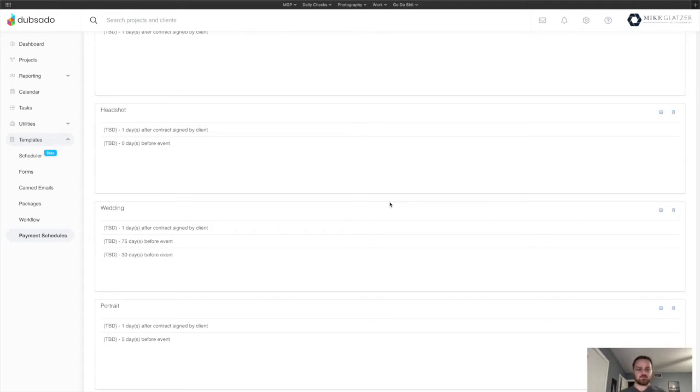Now, the beauty of payment schedules, like I said, is that you can integrate them with your workflows such that they automatically remind your client, hey, you need to pay me, which is great because it's one less thing you have to worry about, and it handles the late payment reminders and all that. So it's really handy. And what's also really nice is that in your workflow, you can build action steps based off of these scheduled payments. Okay? So I can actually say, hey, Dubsado, do X step, like send an email or send a form, only after this scheduled payment is complete.